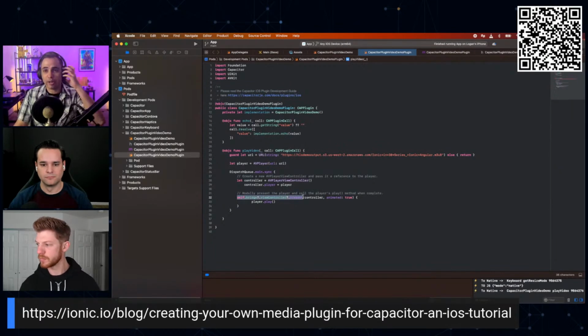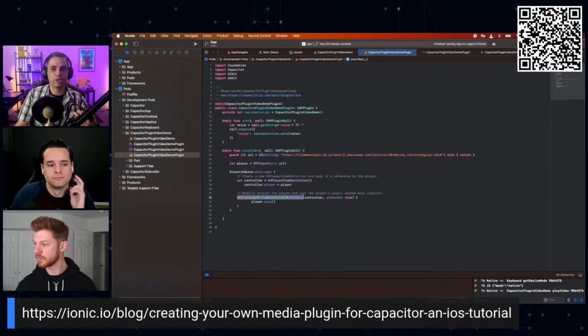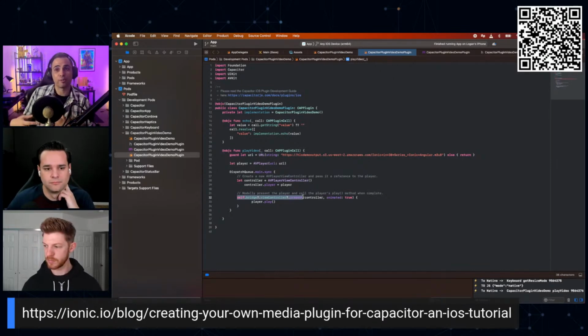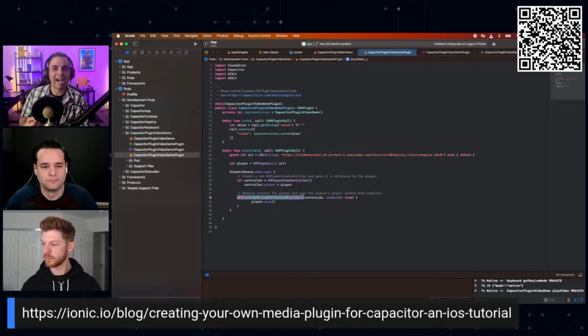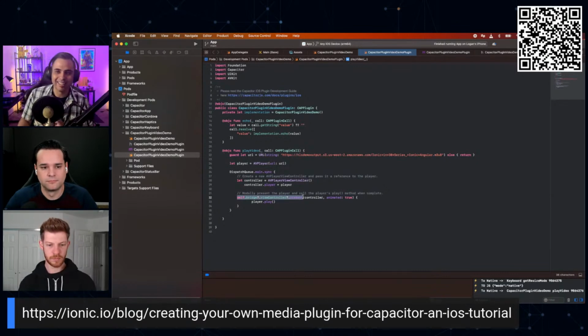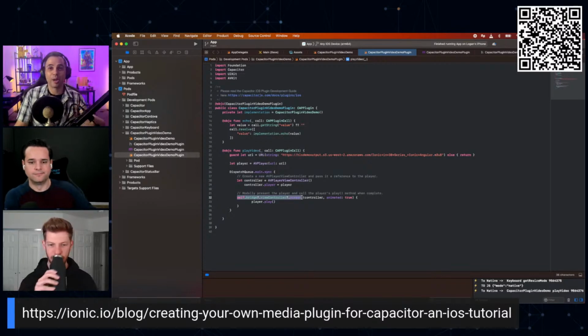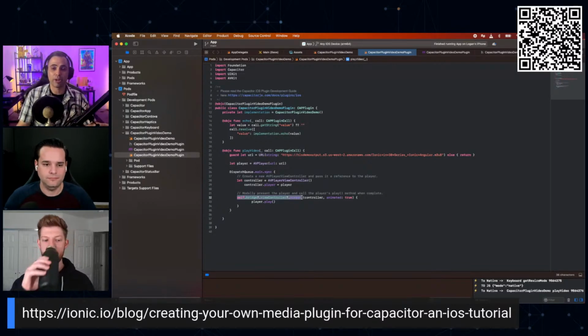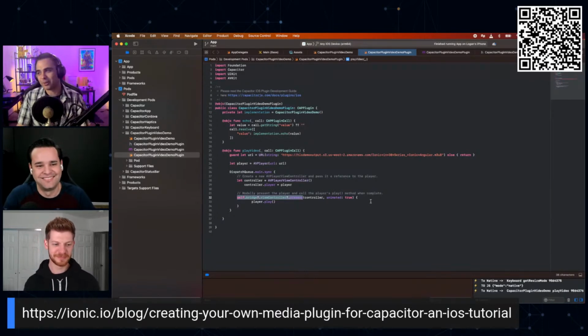And so for that one, in the basic one, you're essentially just saying, hey, view, show the player. But because we're dealing with the Capacitor bridge portion of it, we have to add self.bridge.viewController.present. If you don't add that, the application won't actually know what to do with the video or how to present it. It'll just throw an error at you. And actually, when I was building this portion out, I ran into this issue where I didn't connect to the bridge piece of it, and it definitely broke the application as I was going through it.